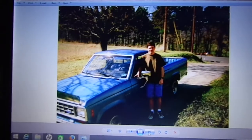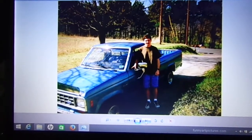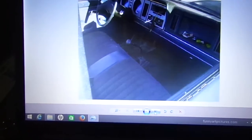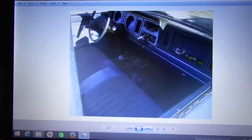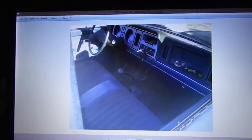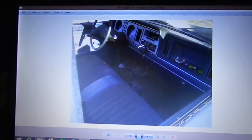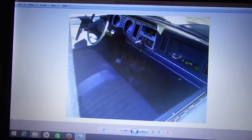And right there's a picture of me when I was 17. Did a little bit of a rim upgrade on it. The rims came off of an old 1974 Maverick Grabber. Kind of gave it a little bit of flair, you know. And there's what the interior looked like, even though this isn't really my interior, but it's pretty close. I remember getting in that thing in the summertime, and you get your rear burnt on the vinyl seats. Had no air conditioning. Of course, mine actually had a CD player. Had to upgrade the stereo system.